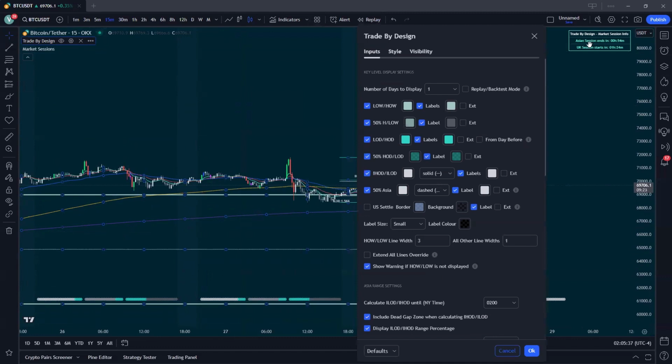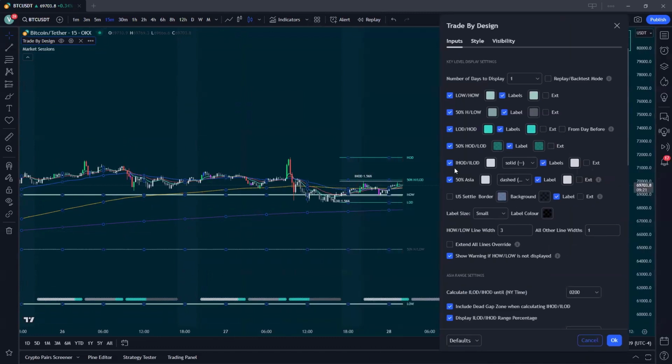So on the initial levels, the CHOD, CLOD, we've given you the option to change the line style, just because there's a lot of lines and they all can blend into one at times. So if you wanted to have a dotted line, for example, you could make that a dotted line or an arrow, for example.